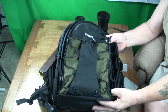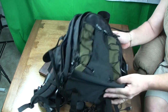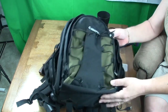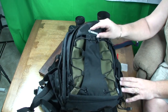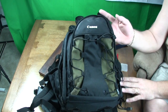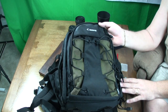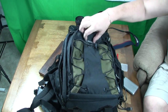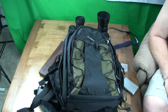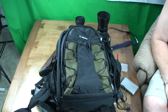Honestly, you've done a great job, Canon. I really want to applaud you for keeping the price down. At $40, you really can't complain for what you get. It's very, very well thought out. I would definitely give this piece of equipment a five-star rating. One little thing to be careful of though — it does have a Canon badge on the back and that does advertise what's inside of the bag. So if you're taking a photo shoot or you're taking your camera into a bit of a dodgy area, you may want to remove that little badge so nobody knows what's inside. But that's more a comment on society than a shortcoming of the bag itself.